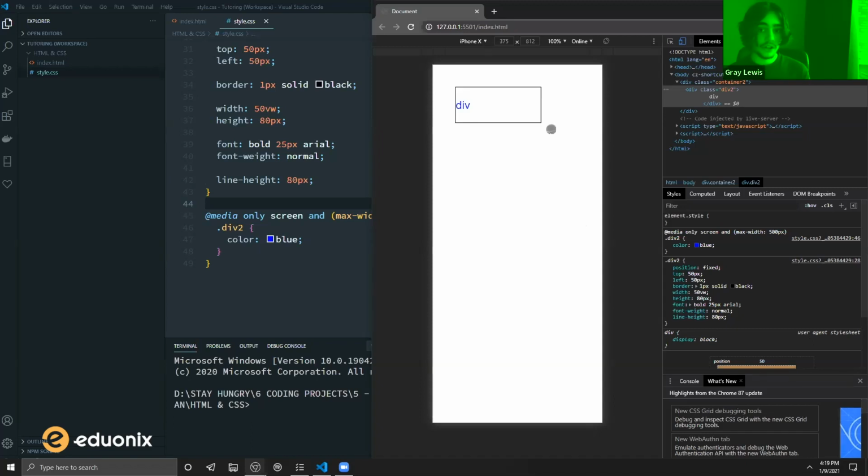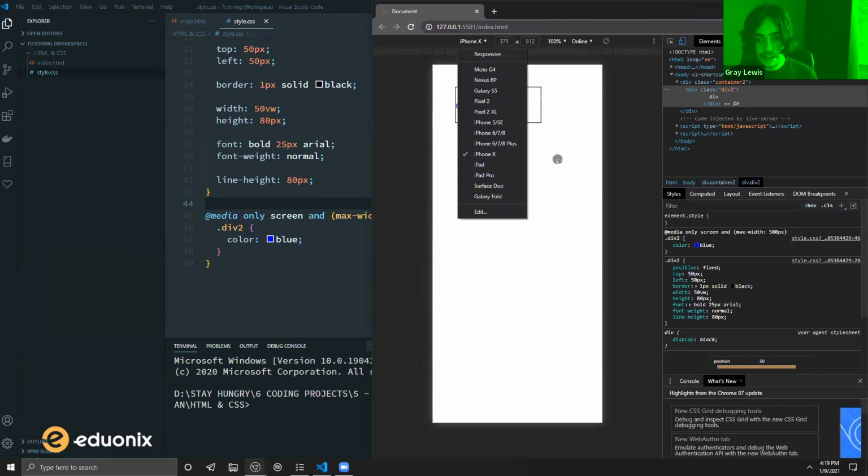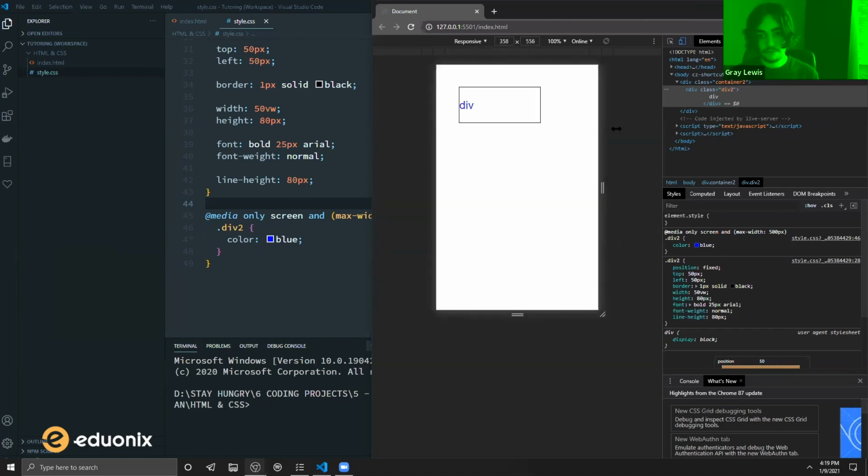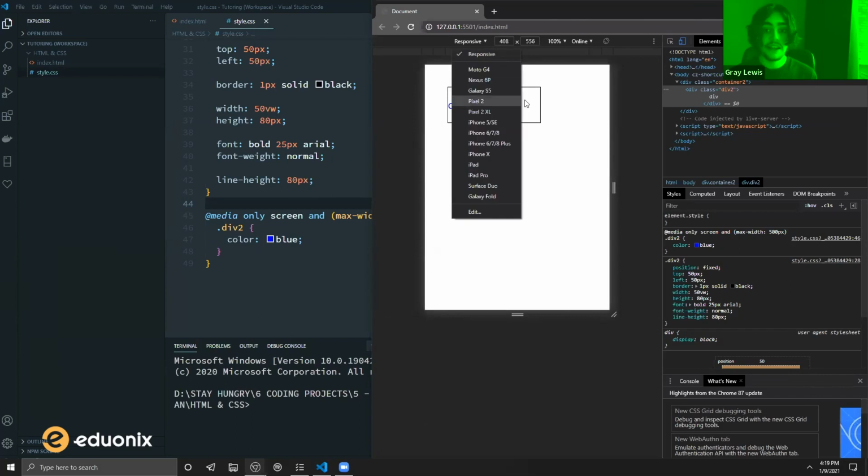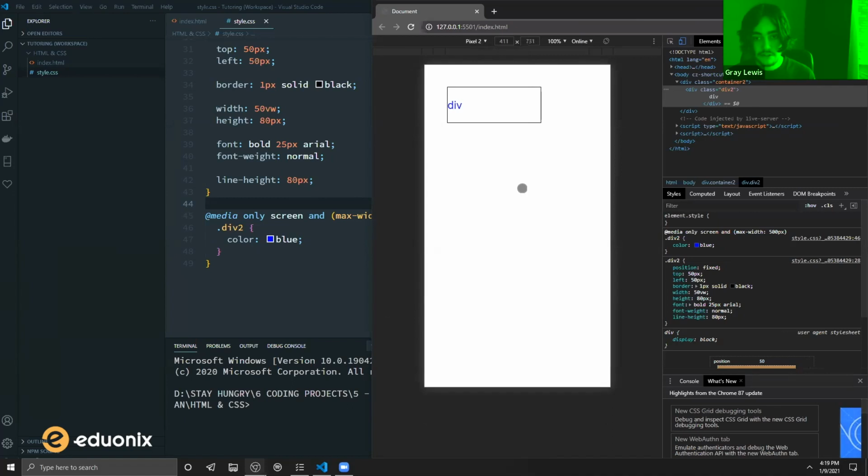So for all intents and purposes, my website now understands this as rendering on an iPhone X. So you can test how it would look on an iPhone or any of these devices, or you can also custom create a fake device or match it to a real device if you want to test a specific device when you don't have a real phone.